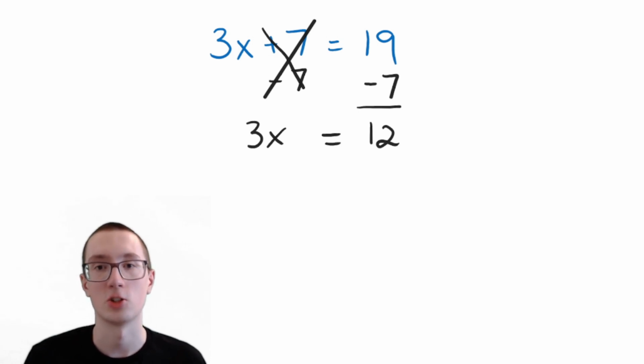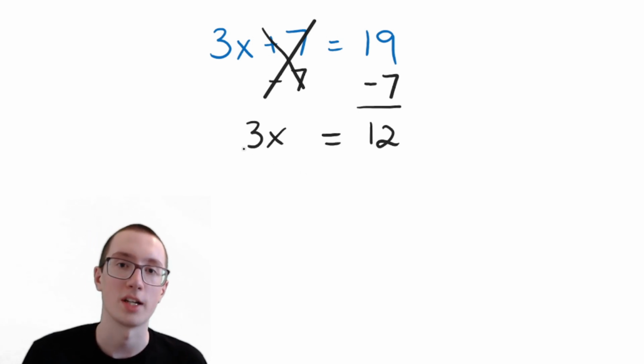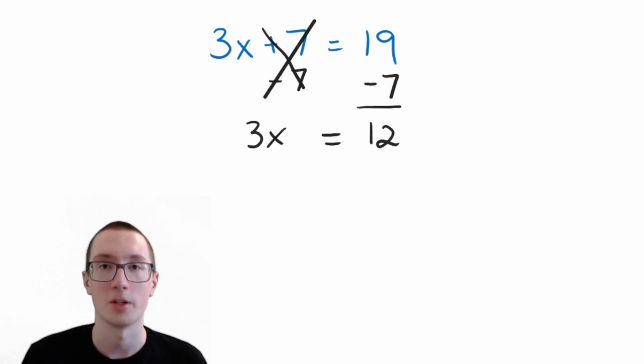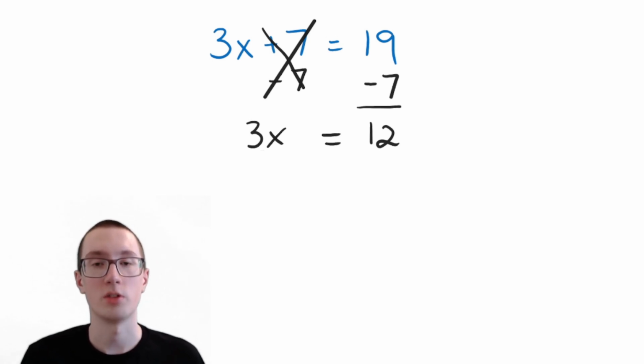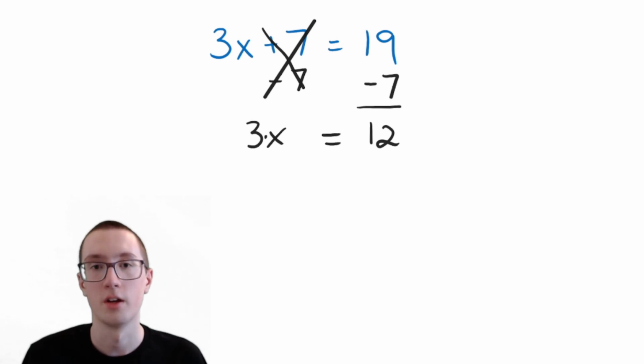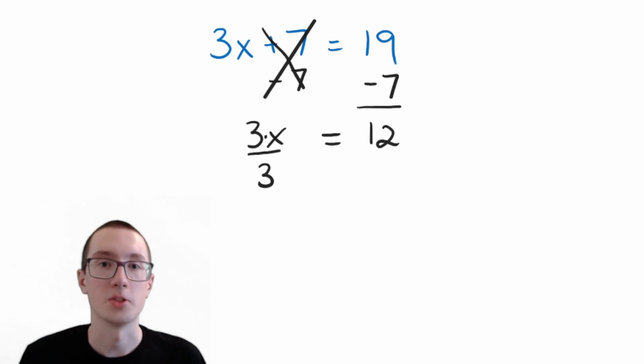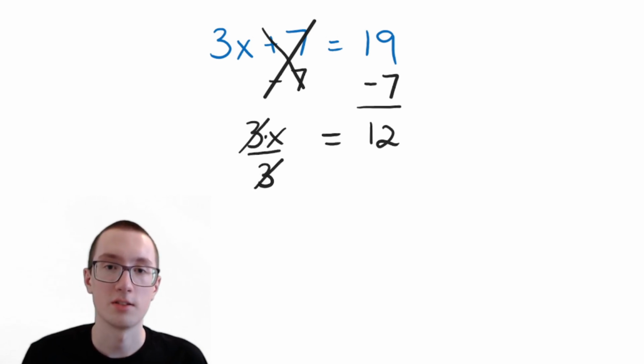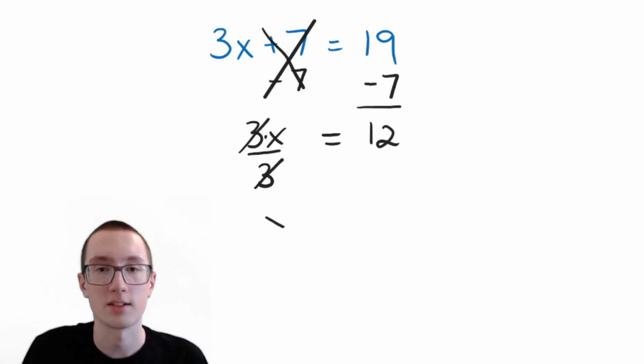And now you'll recognize this is just a one-step equation. We only have one thing next to x to get rid of. So now it just becomes, what do we need to do to get x by itself? How do we get rid of this 3? Well, this 3 is being multiplied, because if you have a number and a letter next to each other and there's no sign there, then that means multiplication in algebra. So the opposite of multiplication is division. So we are going to divide by 3. And what that will do is get rid of these 3's and just leave us with x.